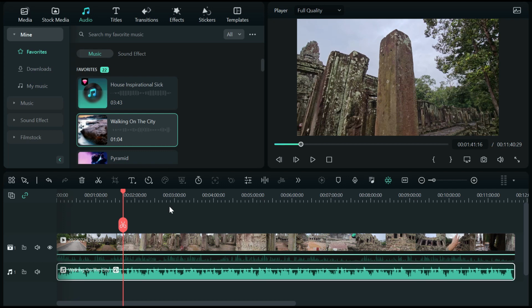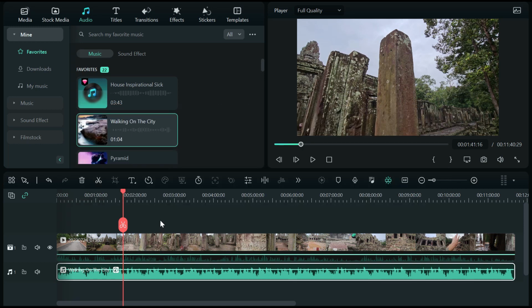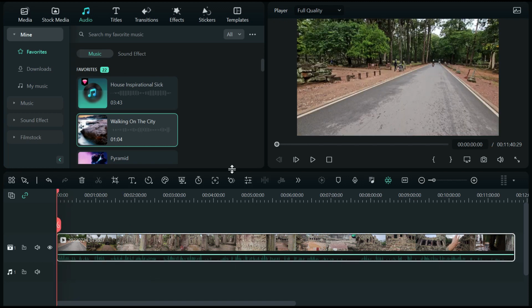Another one of my favorite tools is very unique to Filmora. I actually haven't found it on any other tool unless you pay megabucks for it. That is a tool that helps you convert formats. So I can take this 16 by 9 and convert it to a 9 by 16 or whatever I want with a little bit of effort from Filmora, and I'm going to demonstrate that for you. First thing we want to do is go ahead and just get rid of the audio track. So what I want to do is find a piece of this video that I want to basically turn into a short for TikTok.